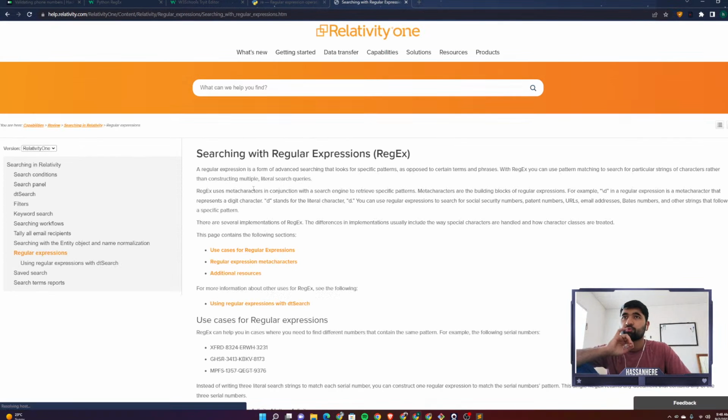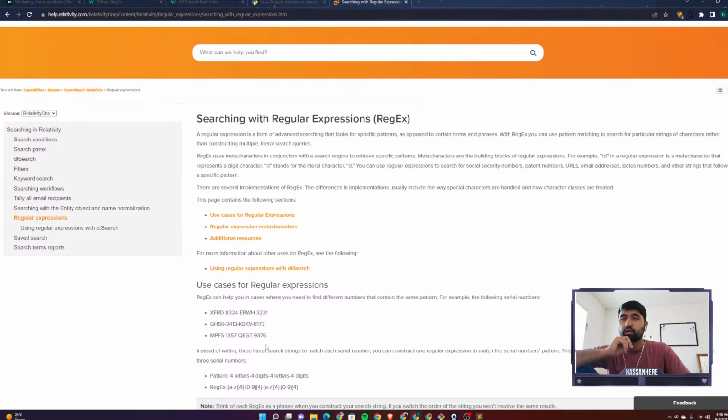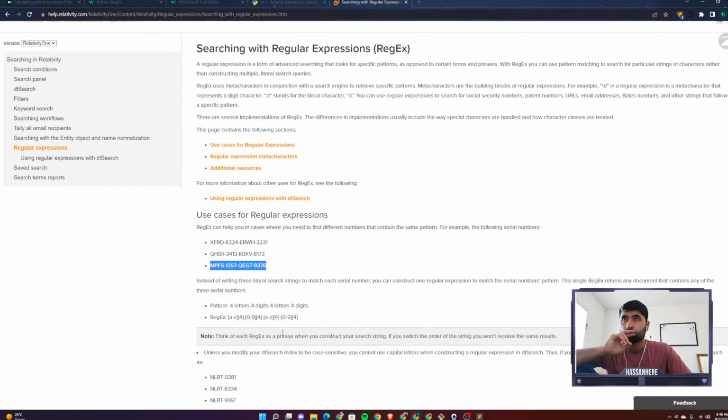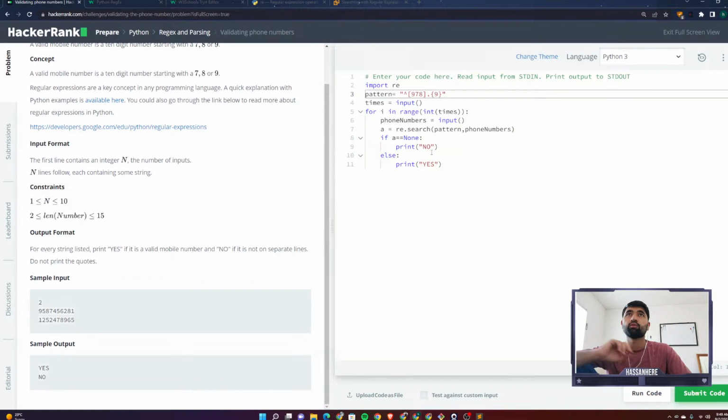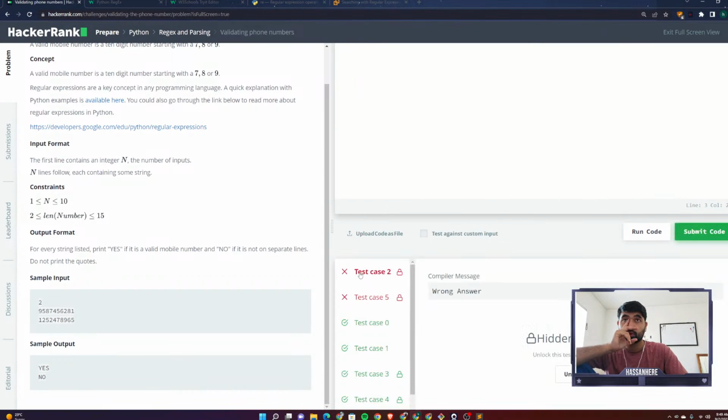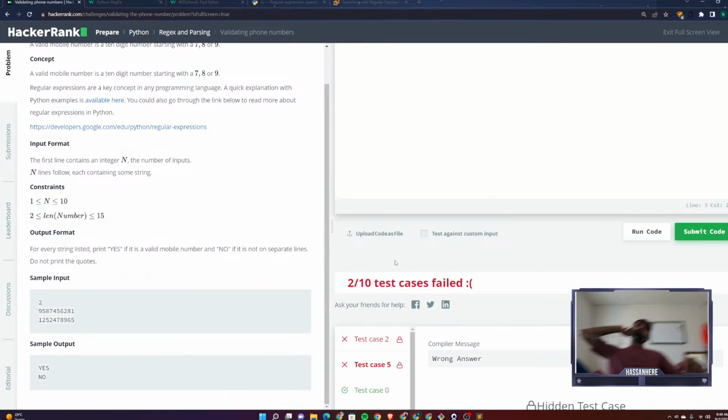Okay, searching with regular expressions. So instead of just checking whether we have an alphabet in there, we can just make sure that the string matches only digits. Okay, this refers to 9 times this thing, right? Instead of the dot, we can say 0 to 9, right? Let's try this one. Oh wow, sheesh, 2 is not working. Really? Oh my god.